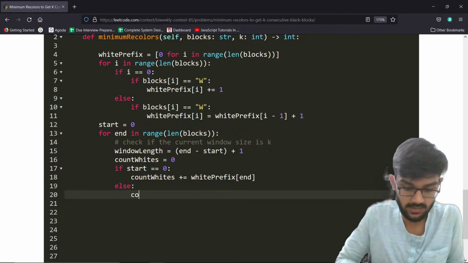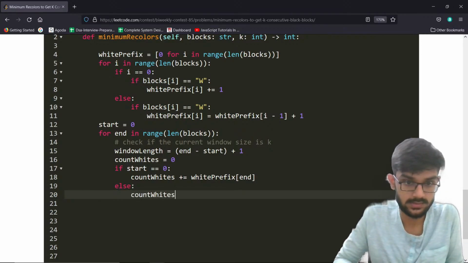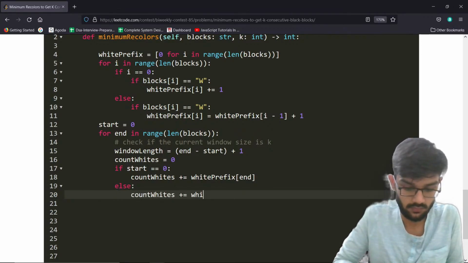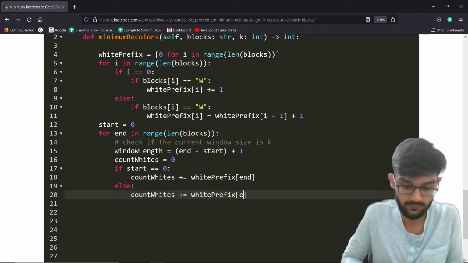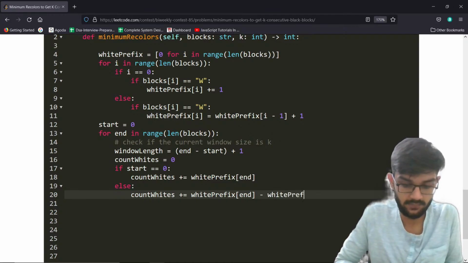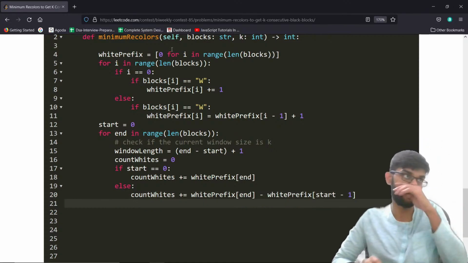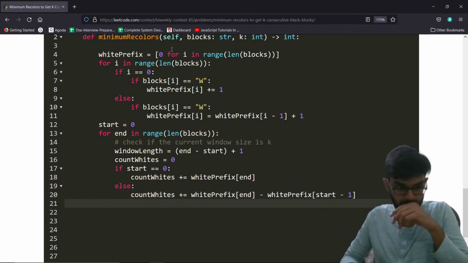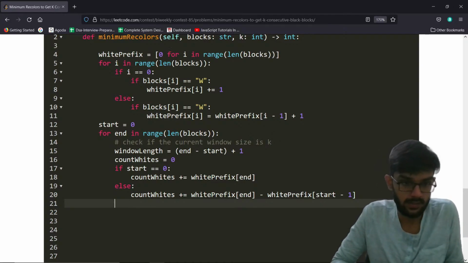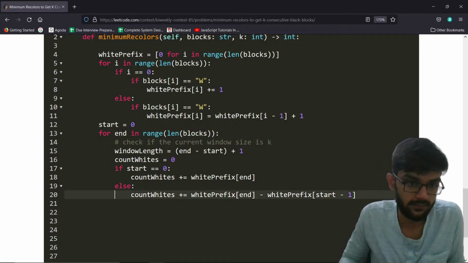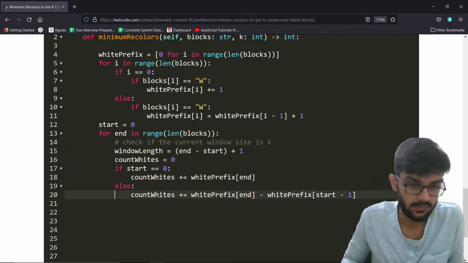Else I can say my count of whites plus equivalent to white prefix of end minus white prefix of, I guess, start minus 1, if I'm not wrong. And at the end of the day I have to increase start as well.